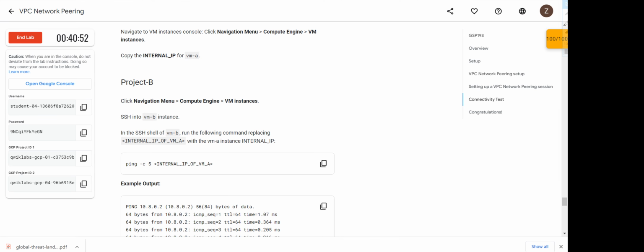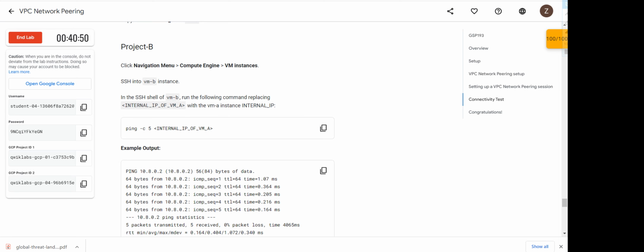Next, run the following command by replacing the internal IP of A. This means you will ping 5 times inside here.